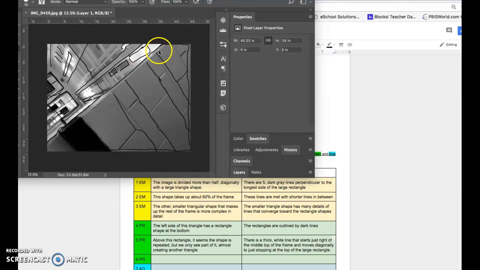And then I talked about how I divided this side into another rectangle, just for ease of describing it. And then I started to talk about this rectangle shape and how this almost creates another triangular shape.